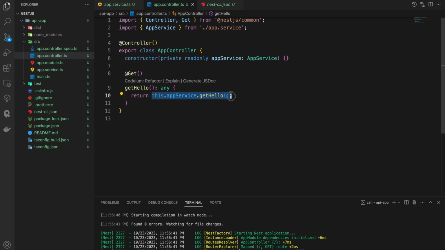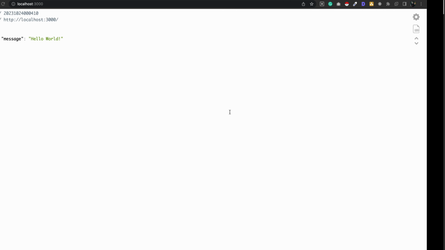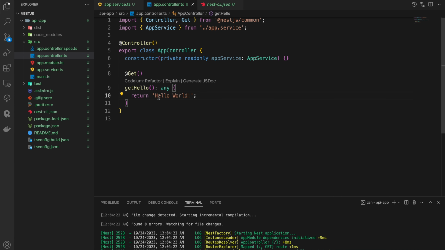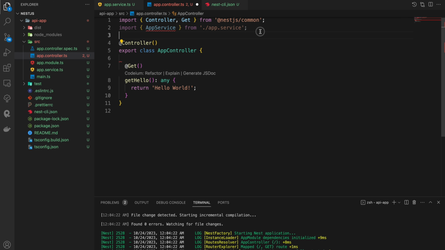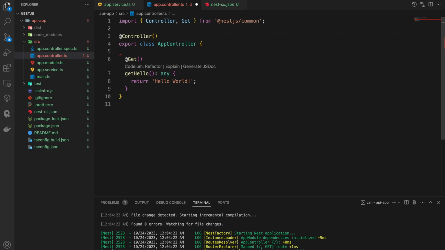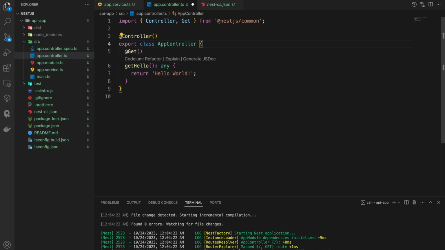If we want to remove this part and just use hello world like this, and after saving, if we refresh, we can see the output in text format only. This is the simplest way to see our output. This is the very basic controller which can be used for our application.